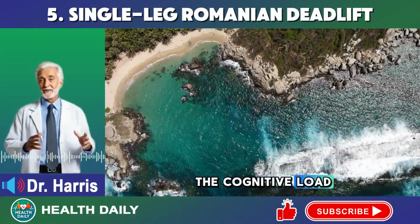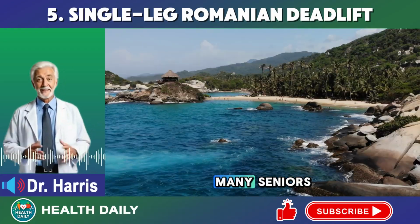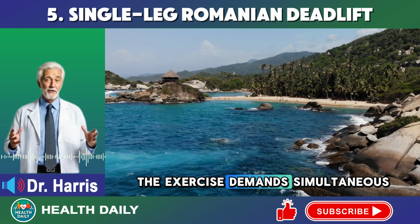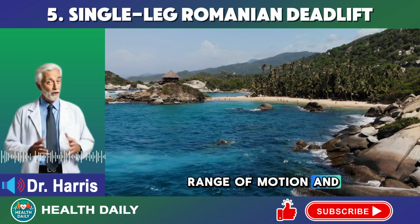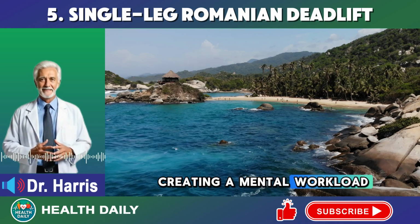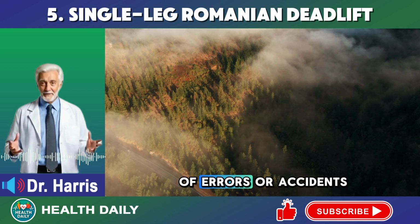The cognitive load required for single-leg Romanian deadlifts also presents challenges for many seniors. The exercise demands simultaneous attention to balance, form, range of motion, and safety, creating a mental workload that can overwhelm processing capabilities and increase the risk of errors or accidents.